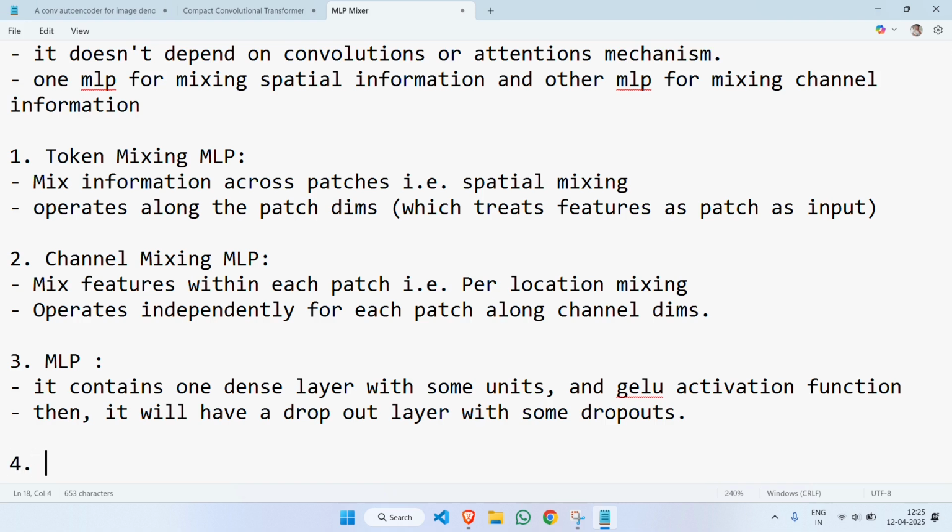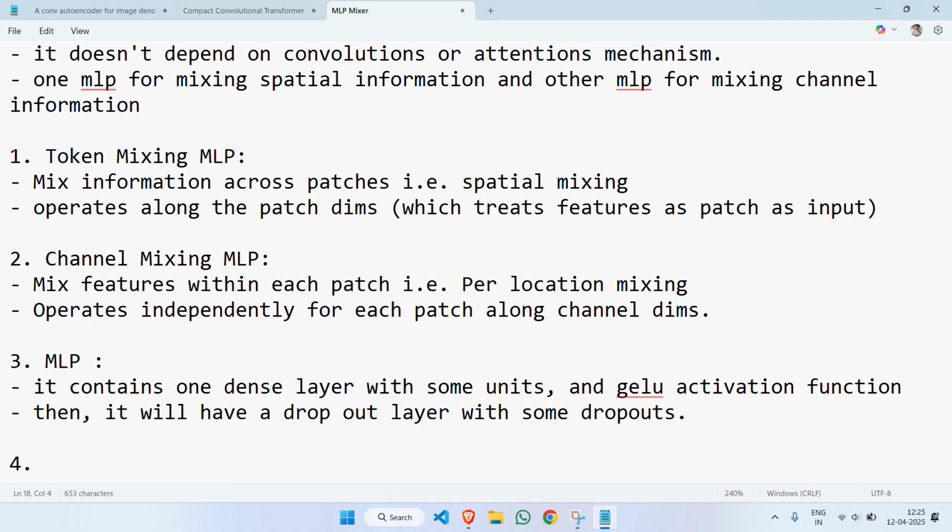After the token mixing MLP and channel mixing MLP, we will have one more layer, that is the normalization layer.